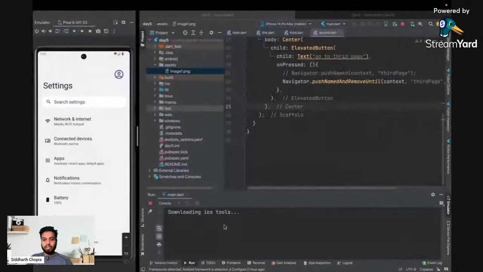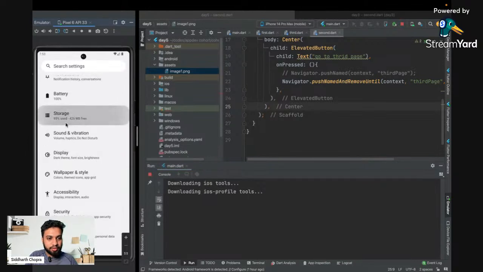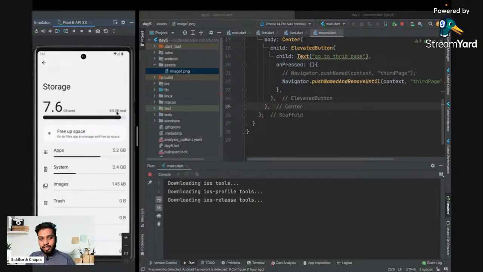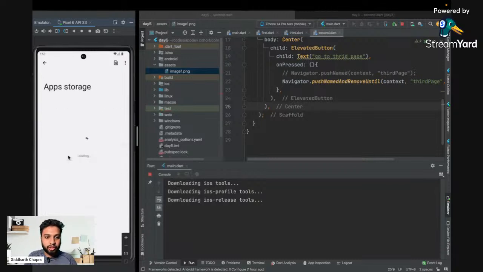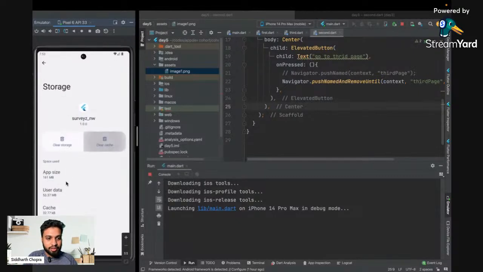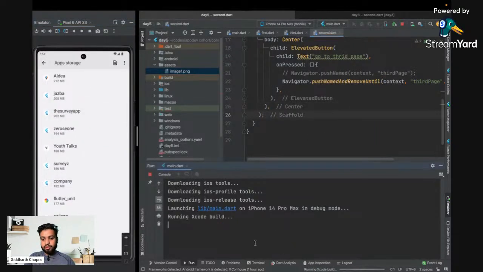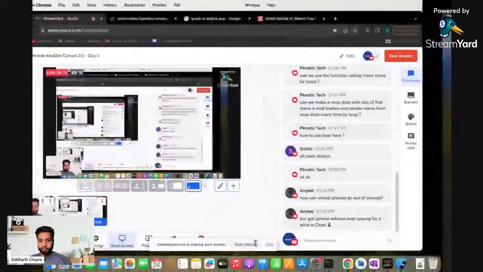So I've just run this code. Okay, I think it is updating a few things because I have not run iOS for a while. It is downloading a few things here. In the meantime, as you can see, it has a storage of only 8 GB. A typical phone has more storage than this, but this is just an emulator, so 8 GB is just fine here. I just don't know how to uninstall this. Let's try it. I think it might take 2 to 3 minutes to install.